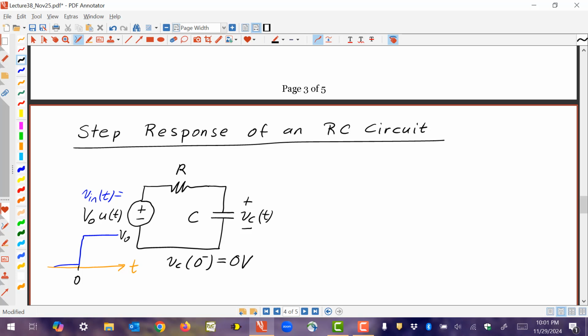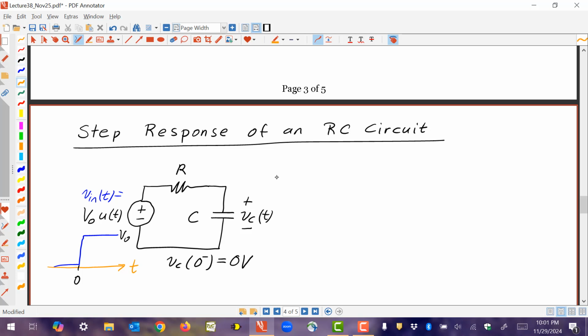But that's it. We're not going to get a sinusoidal response out of a first order circuit. We're not going to get that. It's a first order circuit, so the response is going to be first order at most, right? But you might have a step in there in this case as well, you'll see.